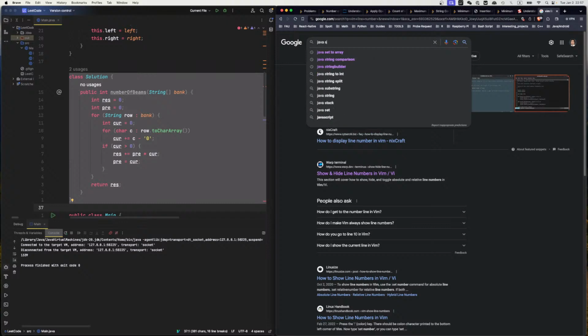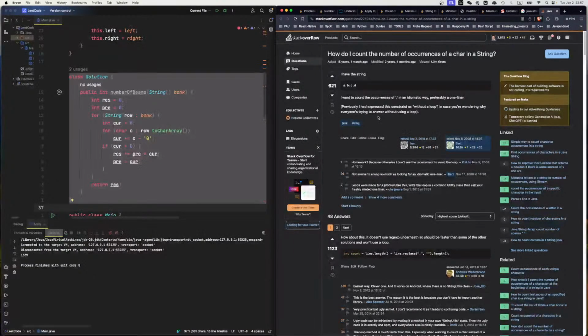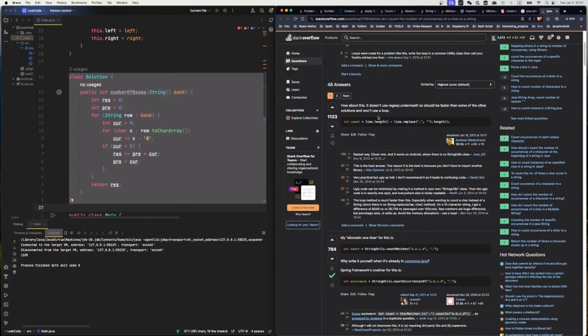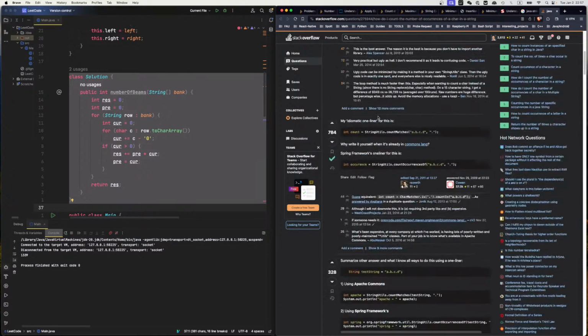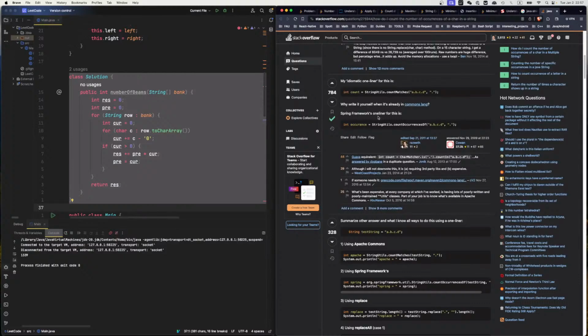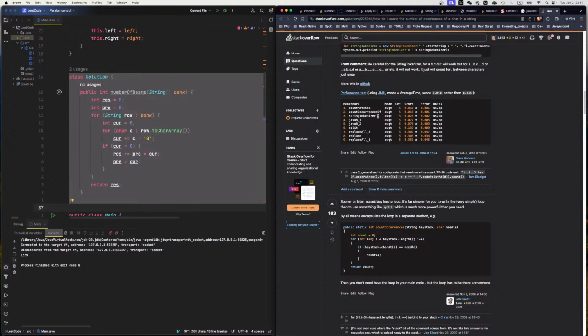Java string count number of occurrences, how do I count number of occurrences? Oh yeah, this is where sooner or later something has to loop.